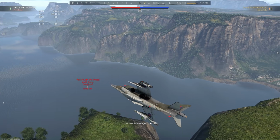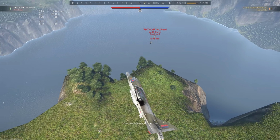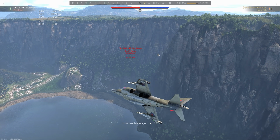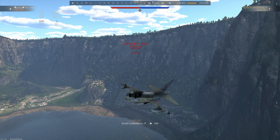However, he is kind of using the terrain for a vertical, which is actually helping me more than it's helping him. So another little mistake on his part. If he'd have just kept any horizontal aspect around, I would have been forced to waste time going up to then use the exact same advantage that we were using before. Instead, he keeps dropping his nose once he comes over this ridgeline, heading down into the ravine there, which is only helping me. And as he sees that that's happening, he's going to try and do something about it here by going into the vertical. Bit of a last-ditch effort.